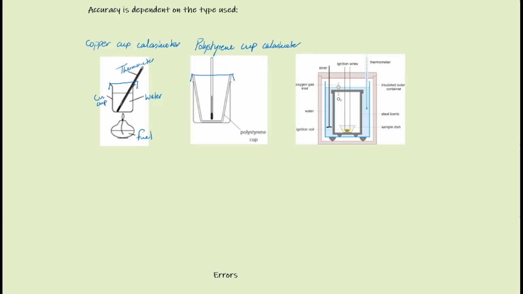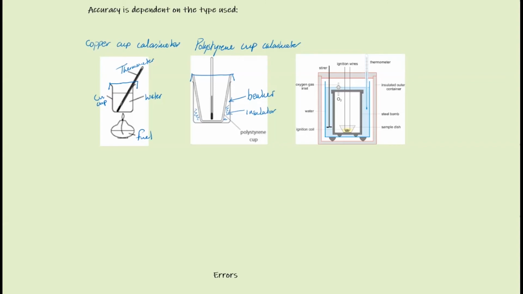You'll see another container around the polystyrene cup, and that is just basically a beaker. Now, the beaker traps air around the polystyrene cup, which acts as an insulator, and we'll see these in other videos. Okay, but it also adds stability so it doesn't topple over. So there is that element there, but the main purpose is to add insulation to our polystyrene cup calorimeter.